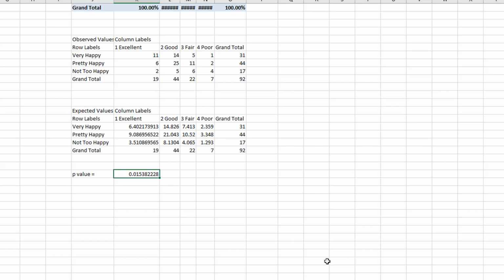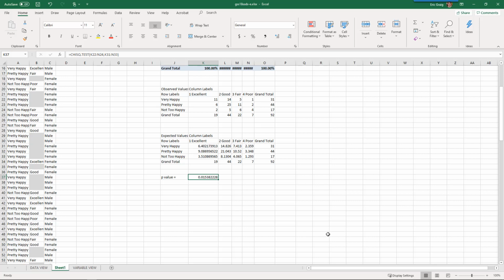There's the probability that what we observed is due only to chance. If we set an alpha level, as we do traditionally, of 0.05, we can see that we are less than alpha equals 0.05. Therefore, the relationship between health and happiness is statistically significant. That's pretty much all there is to this. And in the problems that I'm going to give you, I'm going to be using the same techniques, but on different variables, basically. So I hope that that's helpful.